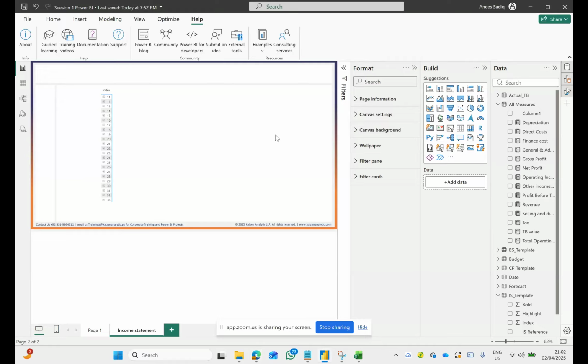Where you see the index? Do you see 11, 12, 13? No, I'm not seeing. No, because I shared another screen. Wait 1 minute. I'll share again.